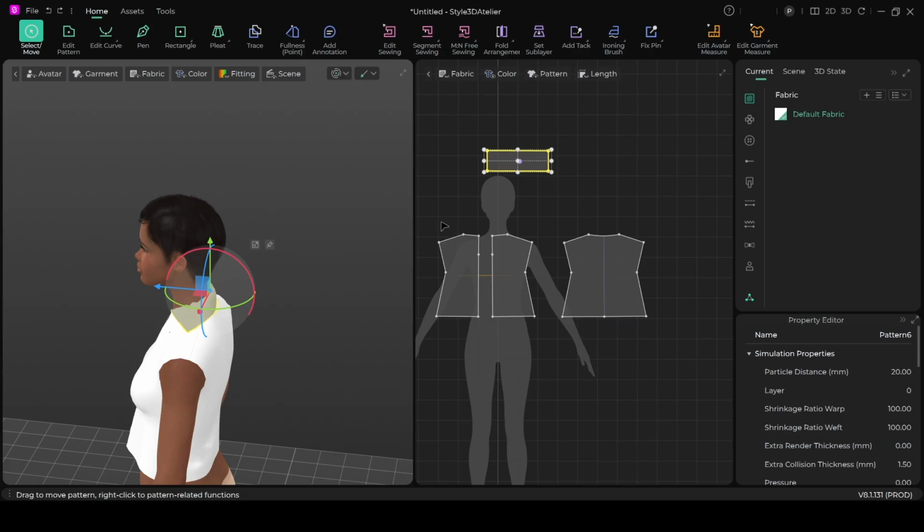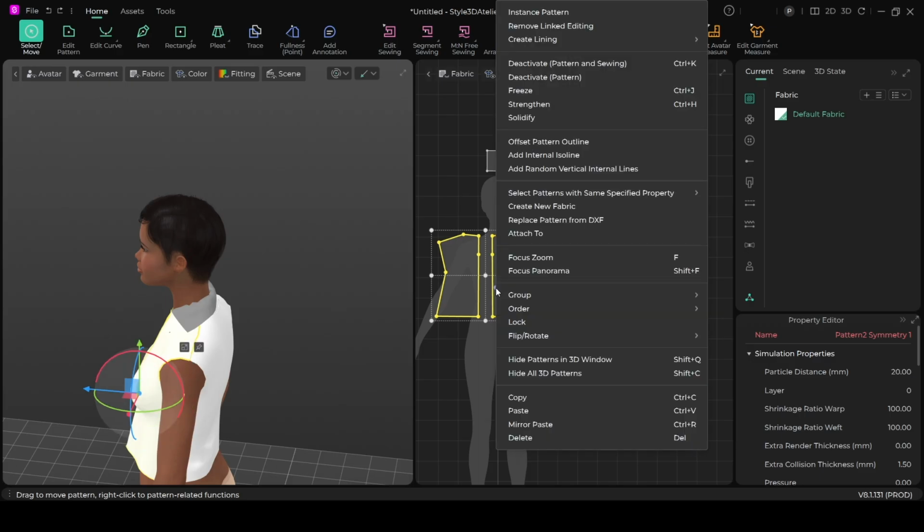Let's say I want to put this front pattern piece on top of the back pattern piece. What you do is you select it with the Select Move tool, right click, and here you see in this dialog box, order. Okay, you want it brought forward, to the front, sent backwards, or to the back.